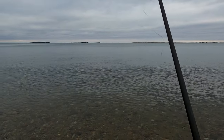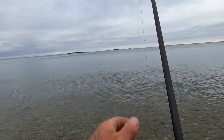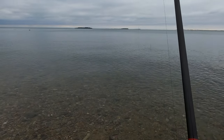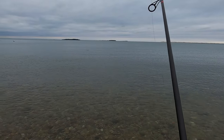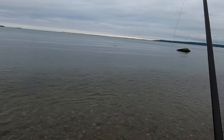So not only does this modified lure work, but it is the absolute friggin' juice. Like the hammer. Well, maybe I'll try moving now that I'm not getting anything else. Okay. I think moving might be the deal now.